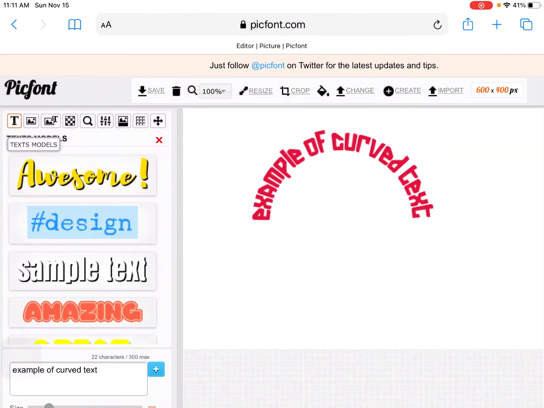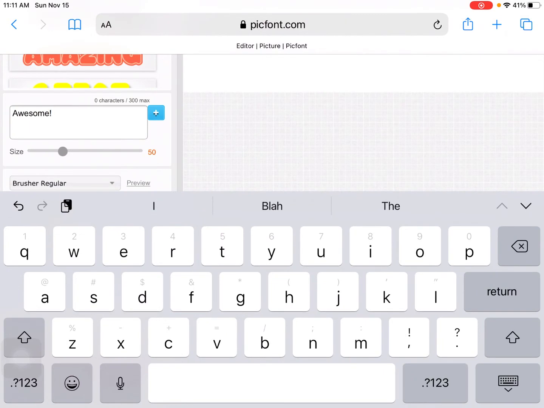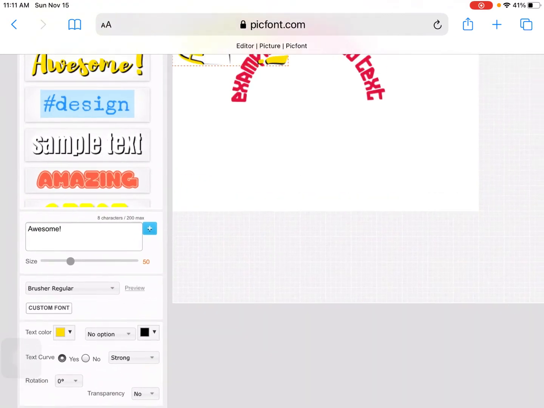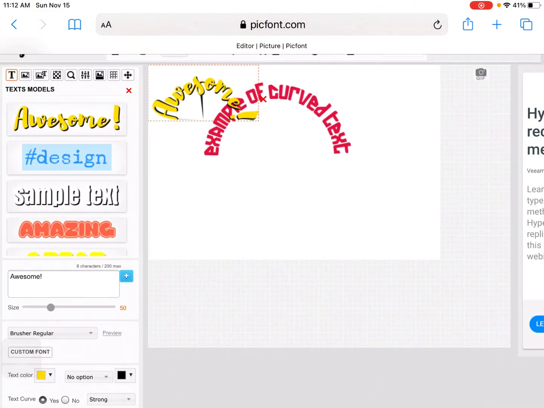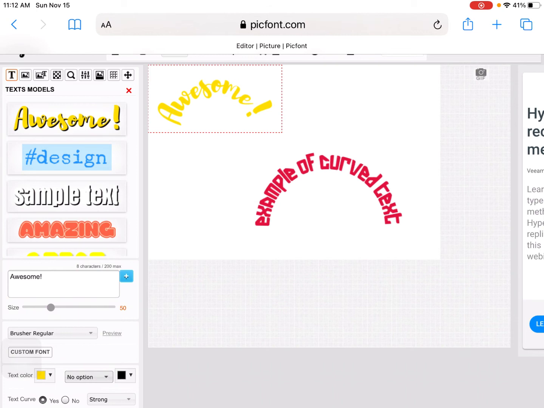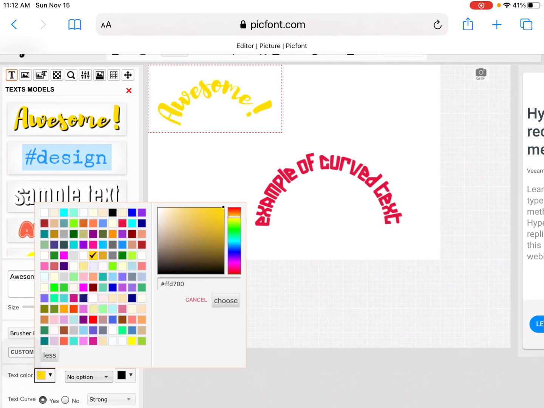All the other features work about the same. Some of the text curves better than other text. So when I curve some of those pre-done formats, they look a little weird. So you just need to go through and decide which ones look best.